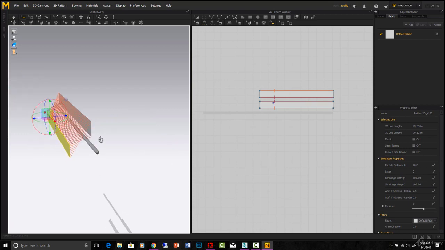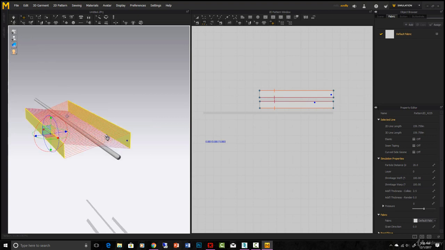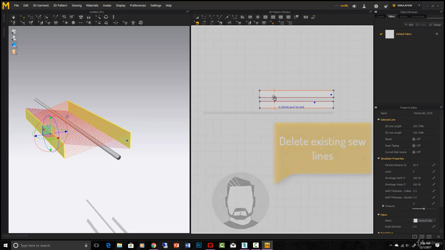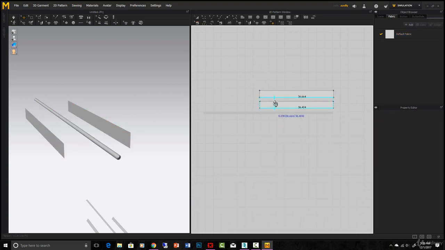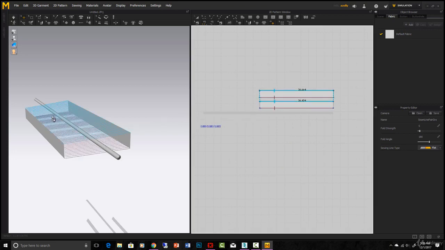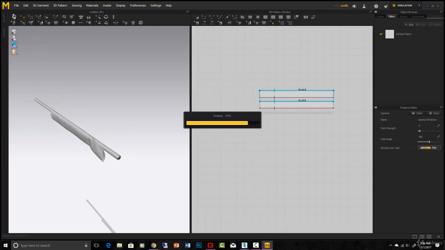Okay, make sure we're on the correct side of that rod. Move it into place. Move these both down. Okay, once you get into place, it looks like our sew lines could be a little cleaner, so let's edit those. I think we actually want it sewn like this and like that. Yeah, that'll do it. Now, you can see that our sew lines are going above and below that rod, and our panels are on each side of it, so let's simulate and see what happens.